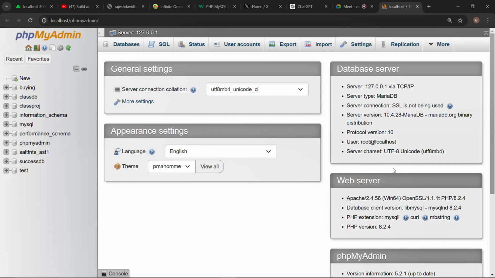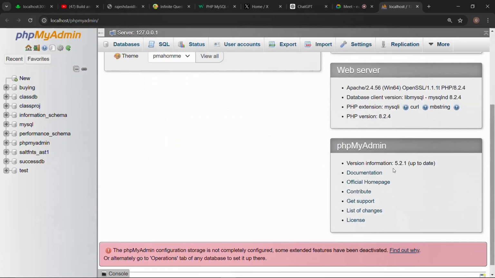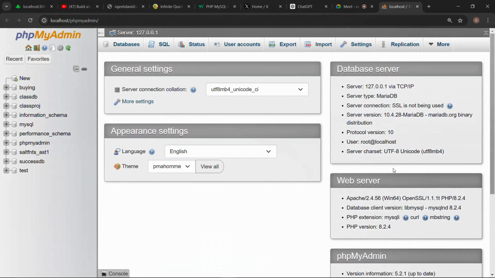Our user, at least for this localhost we are using, is just root at localhost. We are going to be using this local database to create our database and accept our user information and store it.